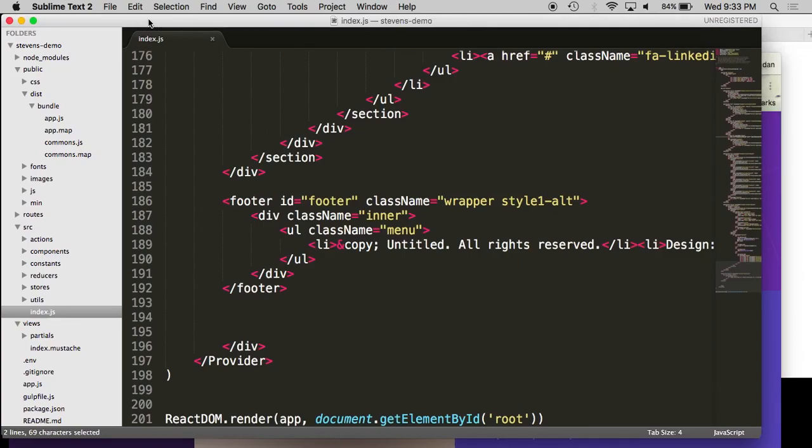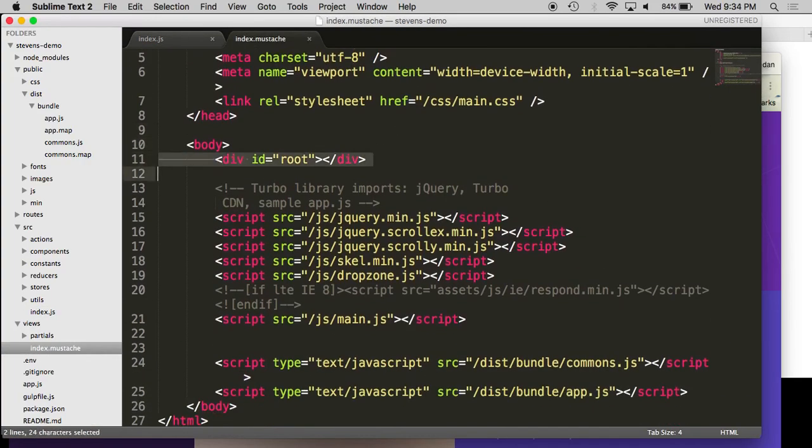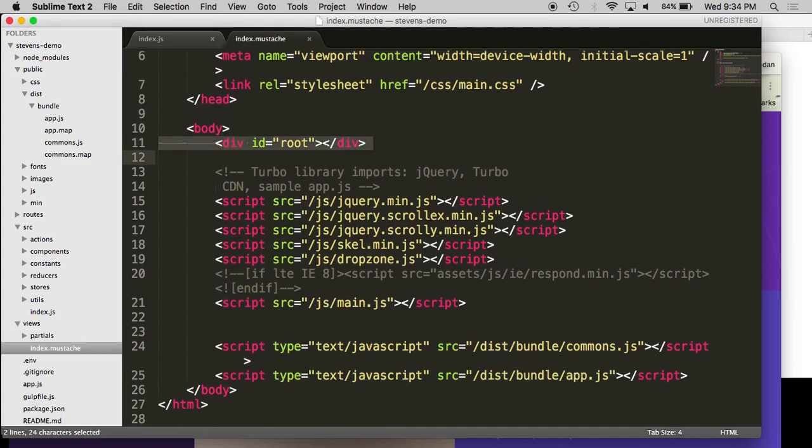Okay, who got this working? Just raise your hand so I can figure out where we are and how many people are keeping up. Okay. Yeah. What is supposed to be in the mustache index? Oh, sure. Yeah, so index mustache. That's where the React code will get rendered. And these two imports are the actual React bundle. And all the HTML we had in between, we just took out of here and put inside the React component just to make sure everything works. And then we're going to carve it up into individual components because obviously we don't want that one big component.